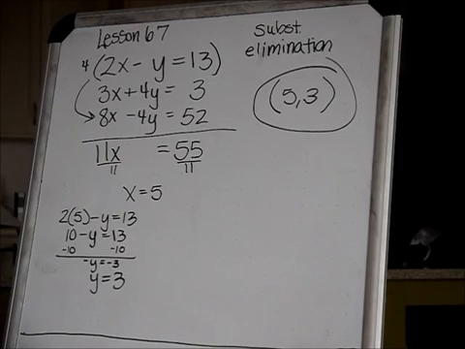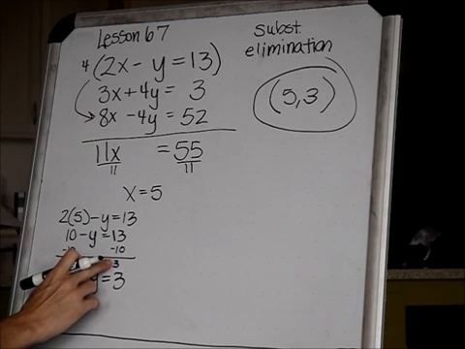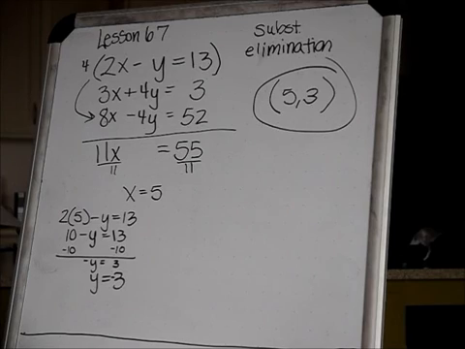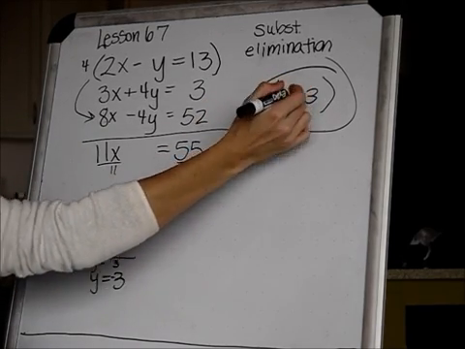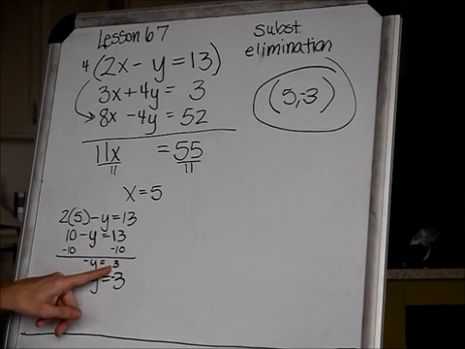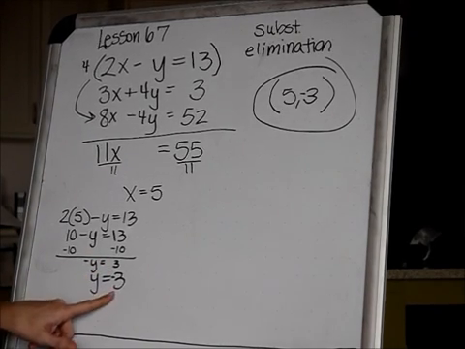Now I see that I made a mistake. Oh, I'm sorry. I was looking at it in my book. They're saying it's -3. Did I make a mistake somewhere? Yeah, it's negative y equals 3. So y equals -3. Yes, good. Thank you, Jordan. So it's actually -3. This was negative y equals positive 3, so positive y equals -3.